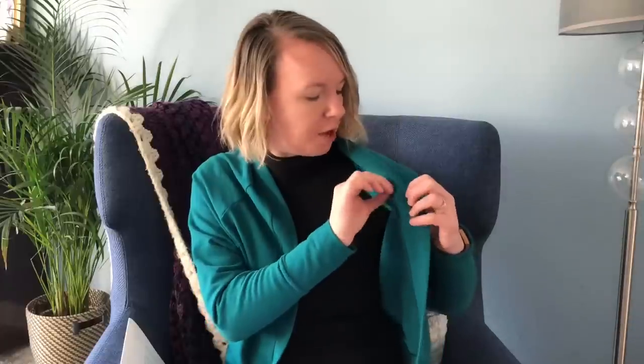The only thing I think I've made a mistake on here is I've got a bit of a bubble, you see there, because there's a little bit of a turn on this front piece that you have to do when attaching the neckband, and I don't know whether I've actually taken in enough for a seam allowance. I don't know whether to go back through that, but if anything, it's slouchy, so you can't really see it.